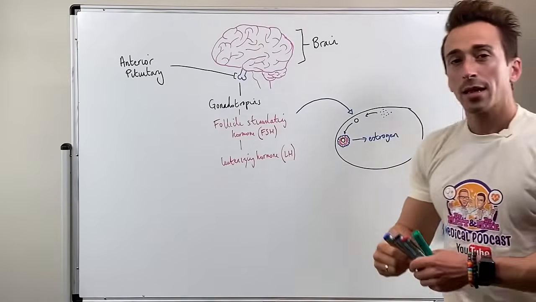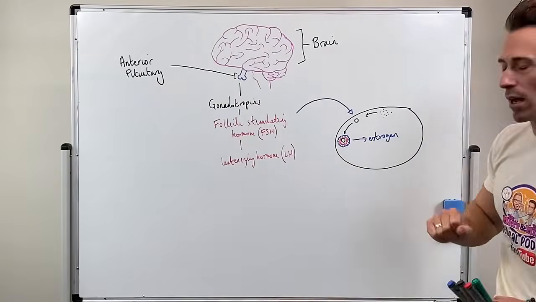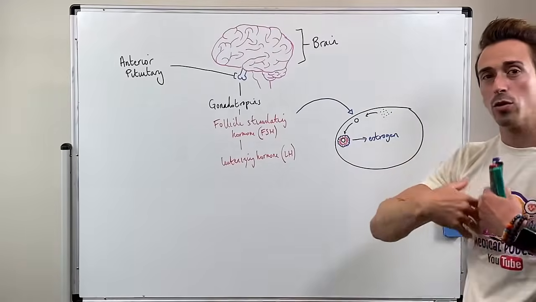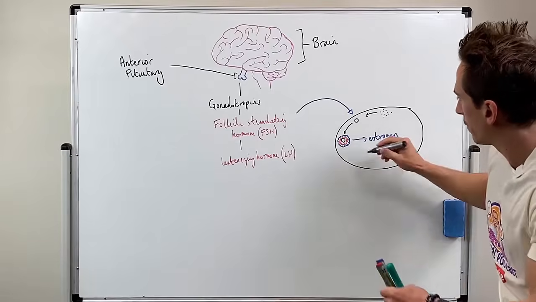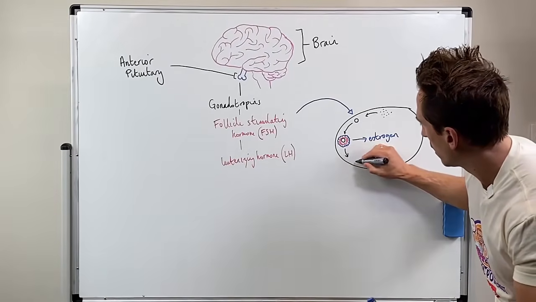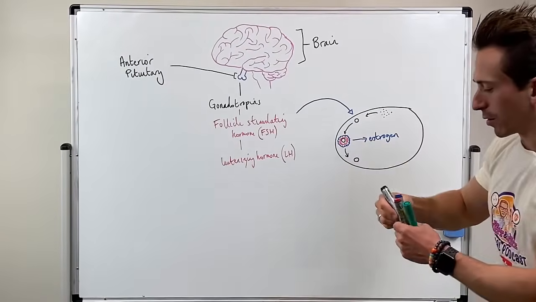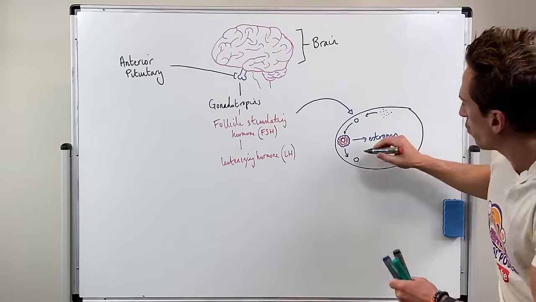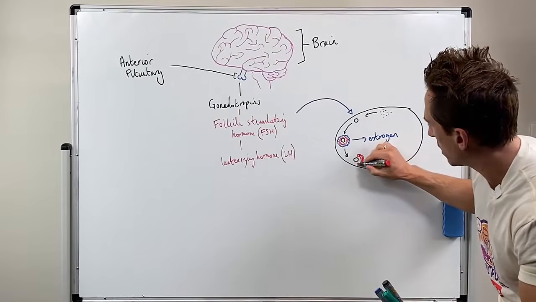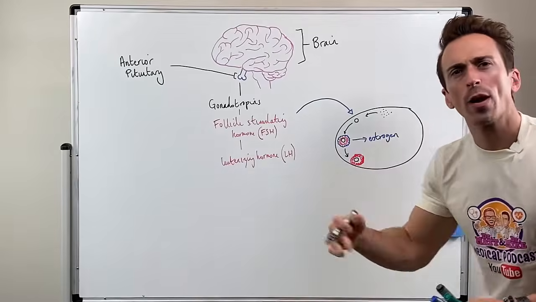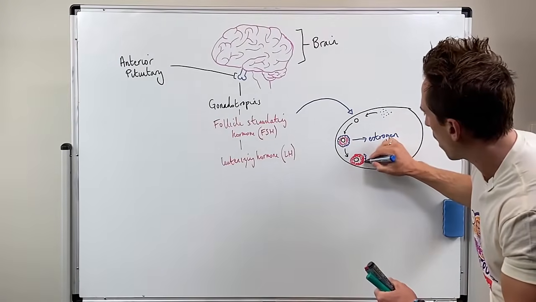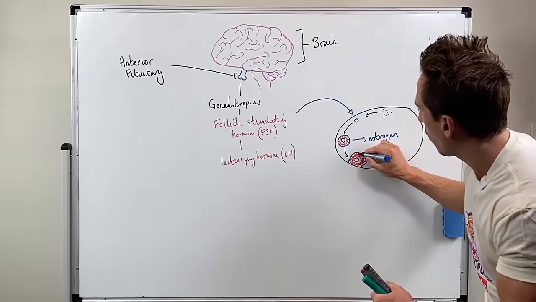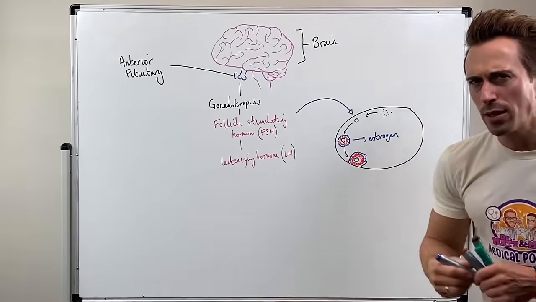That's the first thing. The second thing is that this secondary follicle is going to begin to turn into a more mature or Graafian follicle. And this more mature follicle is going to really start to thicken up these cells. Now these cells are called granulosa cells or theca cells. They're going to start to thicken up, really pump out that estrogen. But now we're at around about day 14 and something needs to happen.